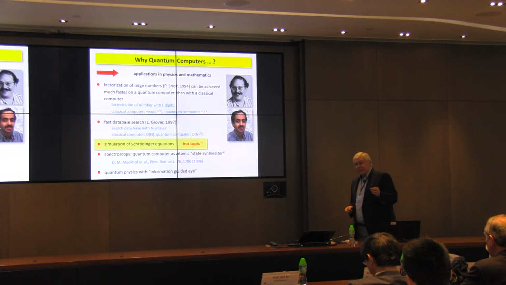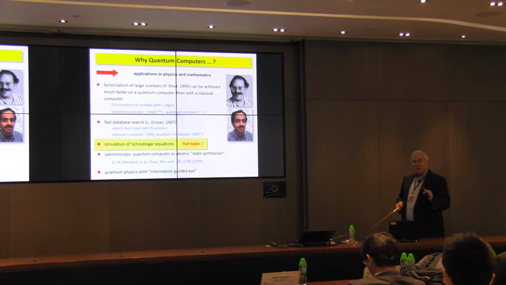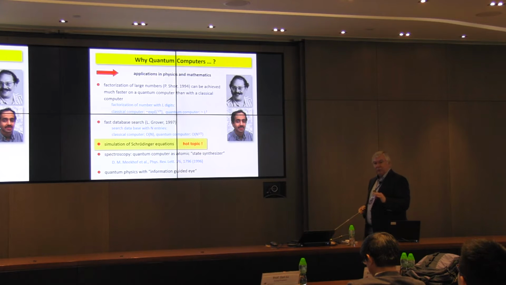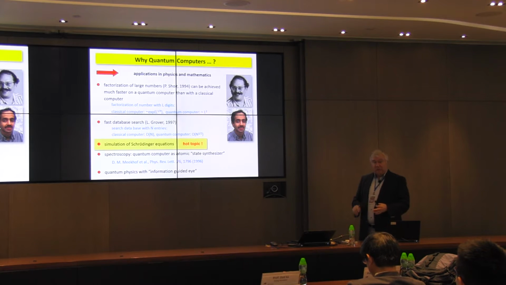And something that I usually tend to say, but we can substantiate that later, is we now look at quantum physics in hindsight with what I call the information-guided eye. What do I mean with that? If you had talked to me, for instance, 20 years ago, I would have said, okay, if a quantum jump, which you heard about this morning, happens, this destroys the quantum information immediately. There's just no way to do it. But we know from computer science there's the notion of error correction. And this can be carried over to quantum science. We can do quantum error correction, and we can use some of these ideas now to do this.